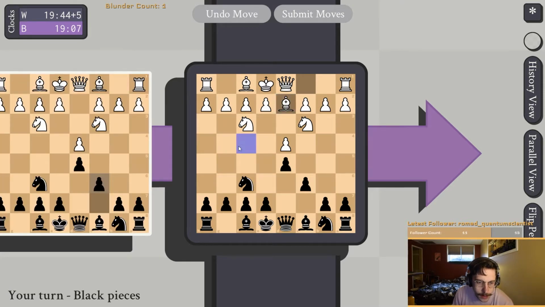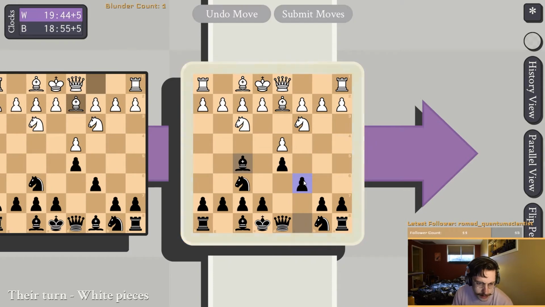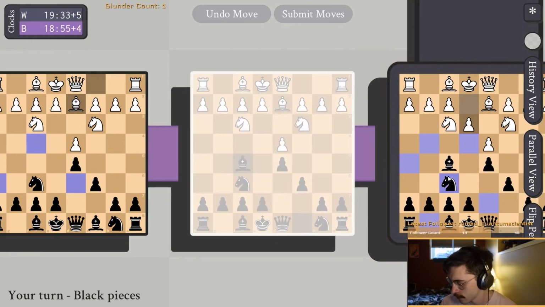Normally this would be in here being aggressive, but now if they want to push this pawn to get this bishop active, they're still locked in here. So I think we're gonna just pop this bishop out, do a standard situation. We're not trying to reinvent the wheel with this game. See how this works.